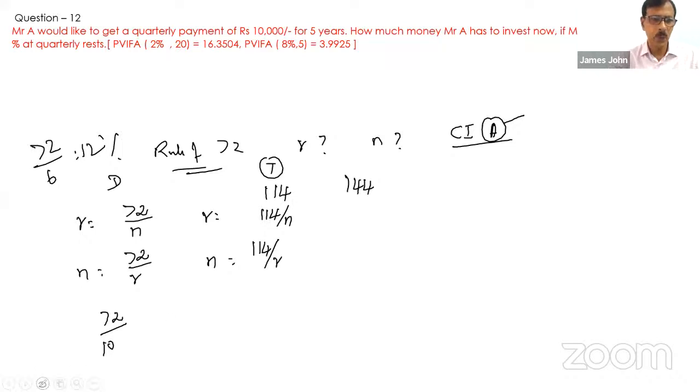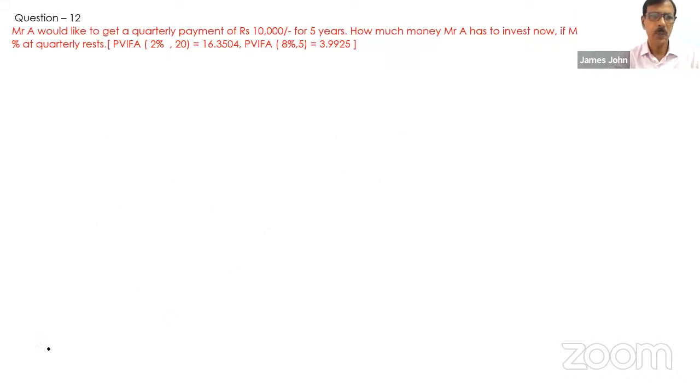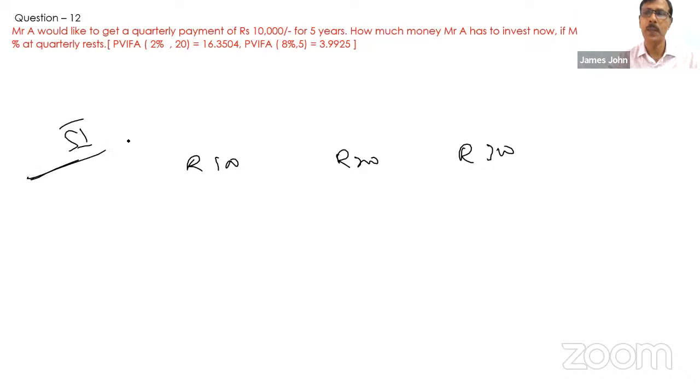Similarly, there are 3 rules for simple interest, and those 3 rules are the rule of 100, rule of 200, and rule of 300. Remember, this is for simple interest. So the rule of 144 is for? Triple. Sorry, 4 times. 144 is 4 times. 114 is for triple. 72 is for double. Similarly, this is for double, this is for triple, this is for quadruple.